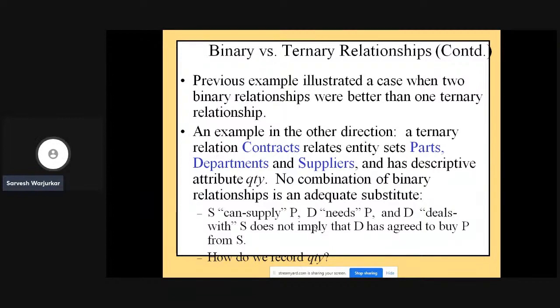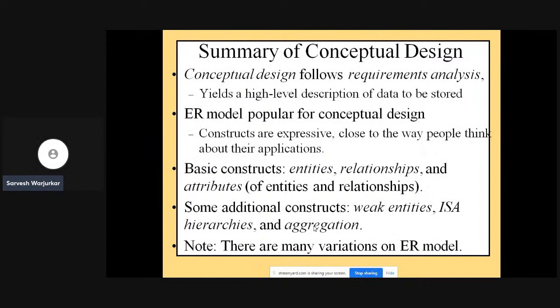And that B deals with S does not imply that B has agreed to buy P from S. Unless that relationship is satisfied, how do we record the quantity? The question arises, how do we record the quantity? The conceptual design that follows requirement analysis yields a high-level description of data that can be stored, and the cardinality ratio becomes an effective measure in the placement of relationship attributes.